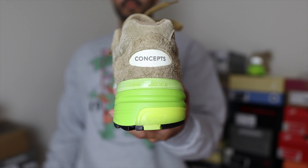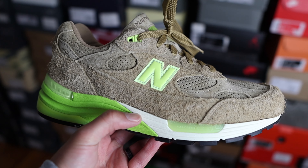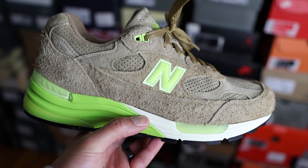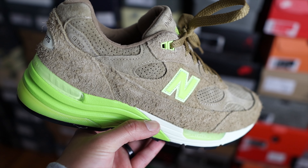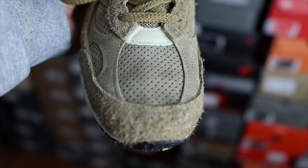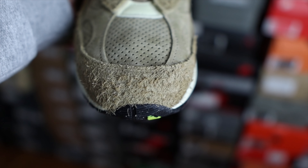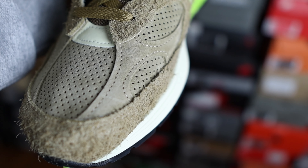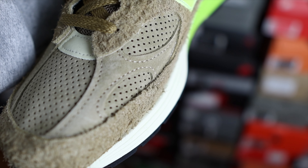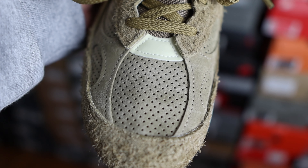The upper on these 992s is primarily suede, whereas other 992s you'll find a combination of suede and mesh. You obviously find that hairy suede primarily on the upper layer, which is to resemble the outer layer of a kiwi. Underneath that you have a shorter-length suede, especially around the toe box area, which looks more like nubuck than regular suede. You'll also find a lot of perforation on the suede around the toe box, the side panels, and around the heel collar — especially because there's no mesh and you want to give the shoe some ventilation and breathability.